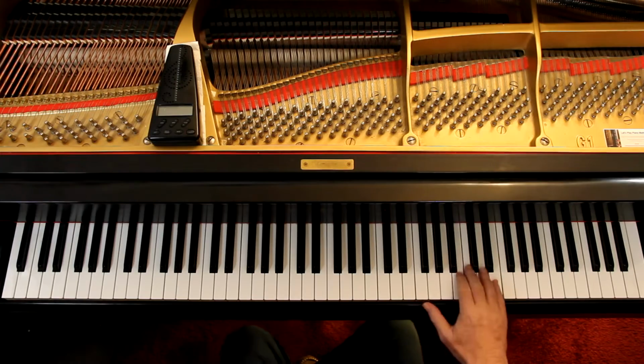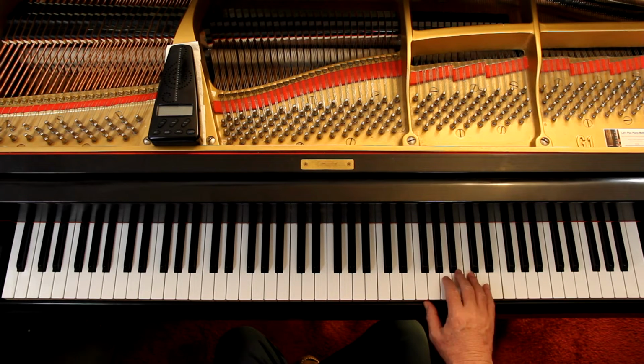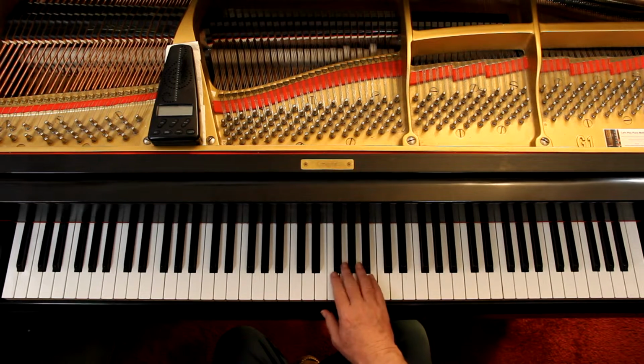And if you don't know these notes, it's time to learn them. Here, C is 2 ledger lines above the staff. You should know C already. And then D and E, these. And I'm going to finger it the same way. And measure 24, you come back here. Okay. Measure 32, you back down here.